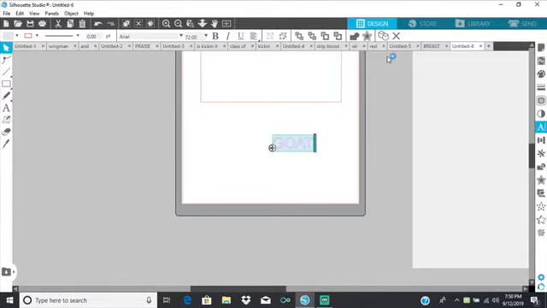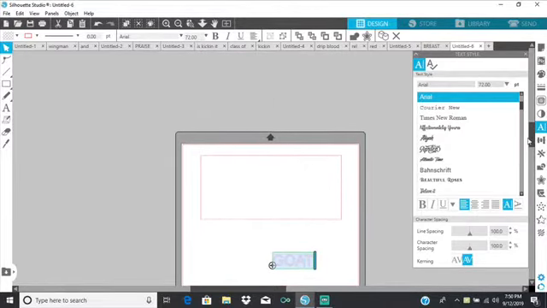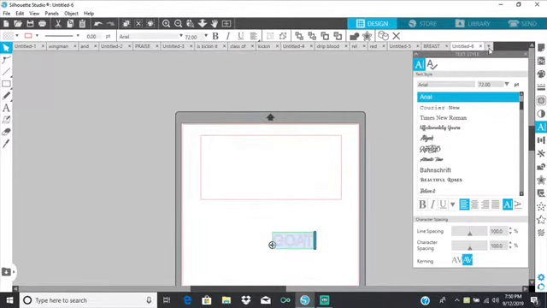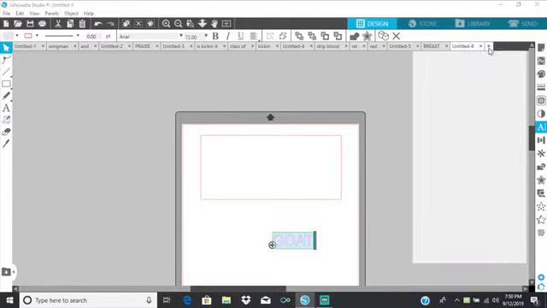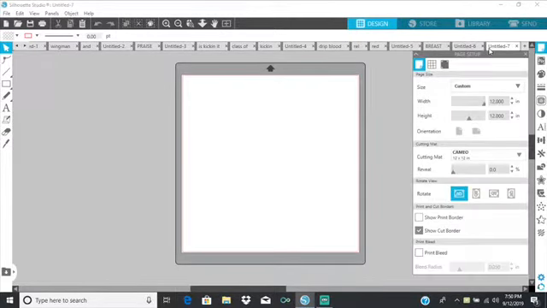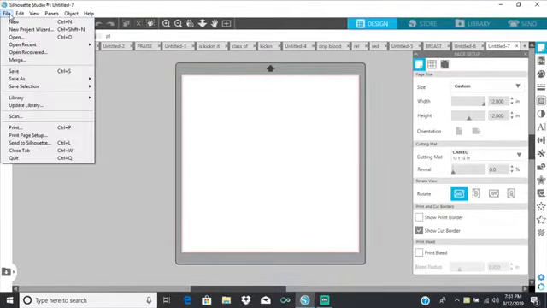I have so many different projects open, y'all. I've been very, very busy, but I have already saved my breast cancer SVG to my computer. So all I'm going to do is go to my file and open it. Now the file that I did get, I just got it from Google. In one of my other videos I will show you guys how to pull it from Google, but in this video I have already saved it.